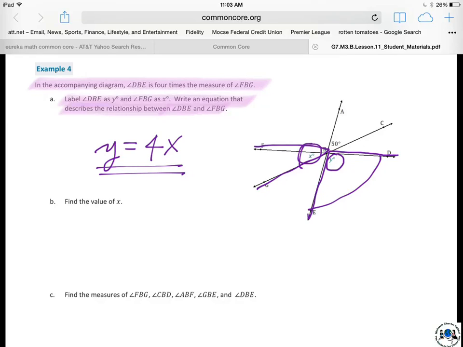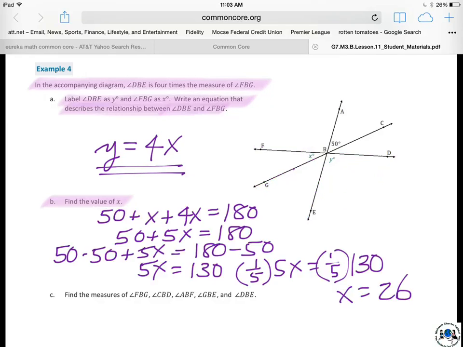All right. So now, I would like you to go ahead and write an equation and find the value of x. Find that value of x, and come on back and we'll check. Okay, so I'm going to find the value of x, and again, they haven't asked you to write anything down this time, but I'd like to know that you can explain yourself when you do an equation like this.